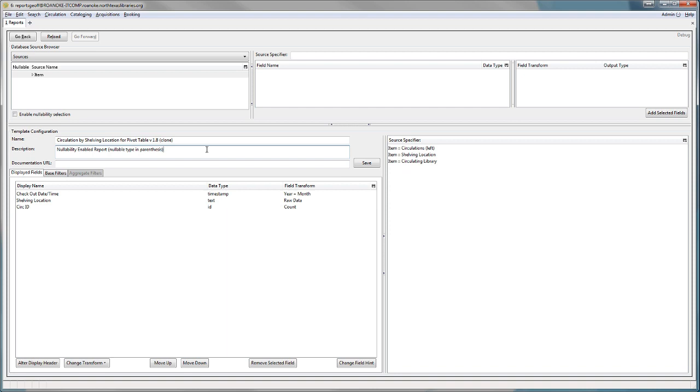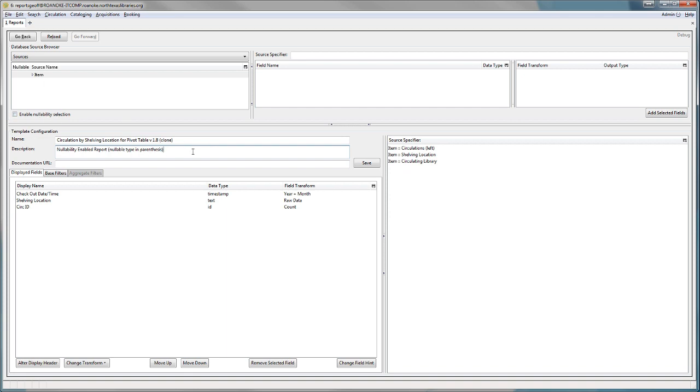In any case, you'll notice that the first information in the description probably doesn't make any sense to anyone who would be looking at this unless they are into a little bit more advanced reports. And that says nullability enabled report, nullable type in parentheses. In this particular case, this report is using an advanced feature called enable nullability selection.